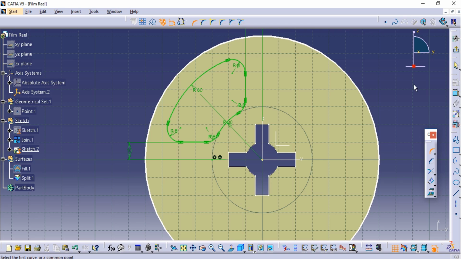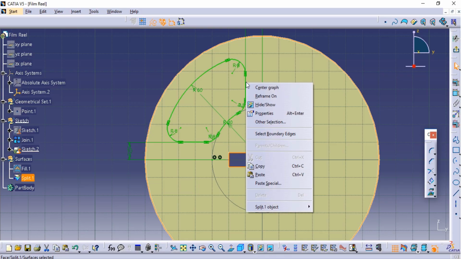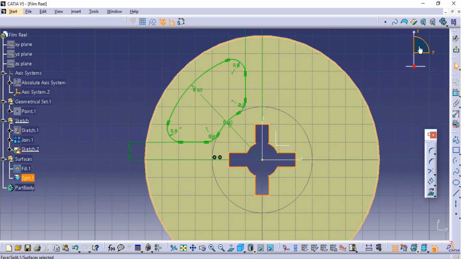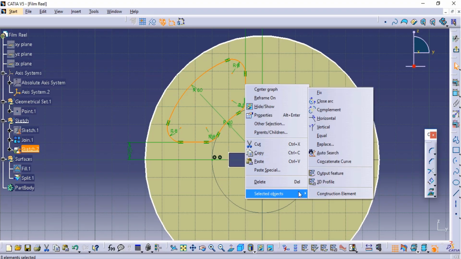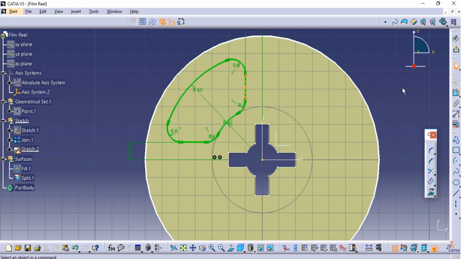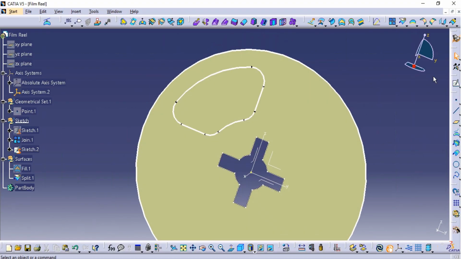And again let's select this. Let's output. Let's select only the curves. Only the curves. Let's output the feature. Exit it.